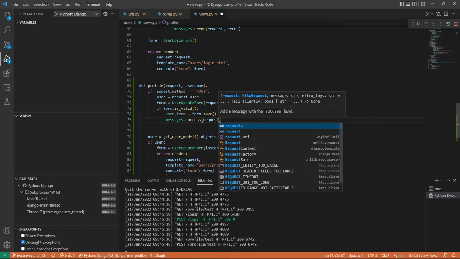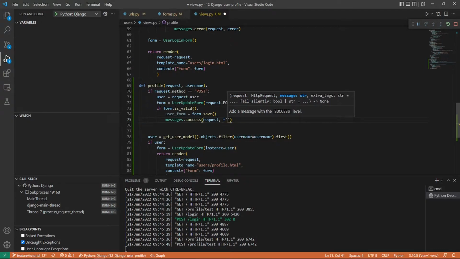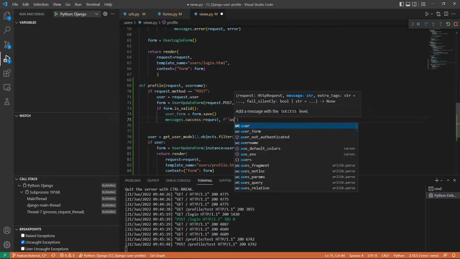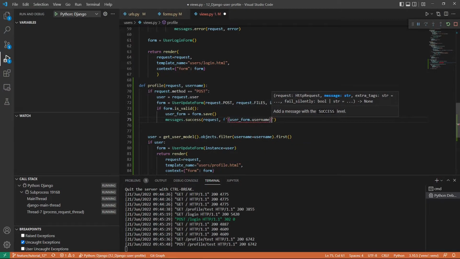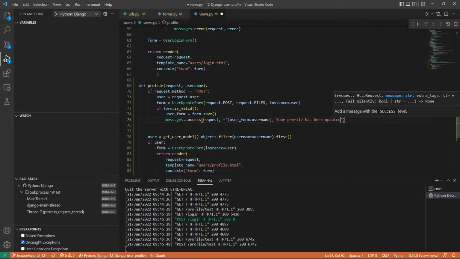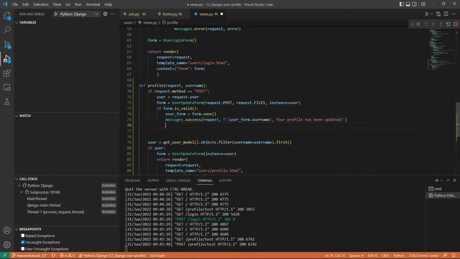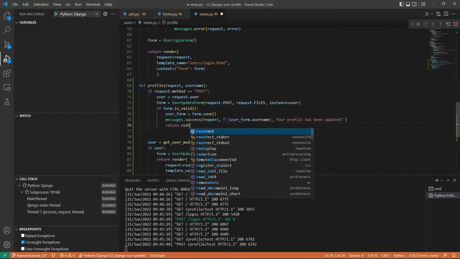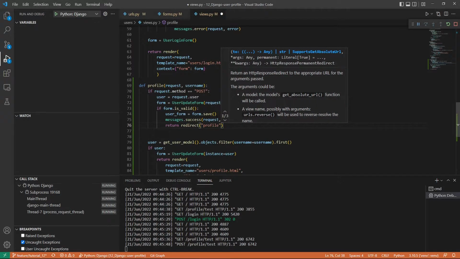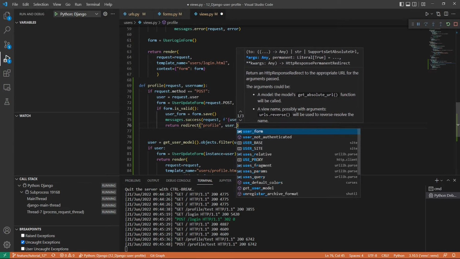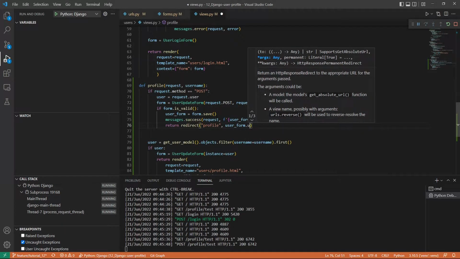Here's our request, and here I'll simply type user form.username, and here your profile has been updated. That's right. And now we simply redirect the user again to the same profile page where it will give a user form and username.